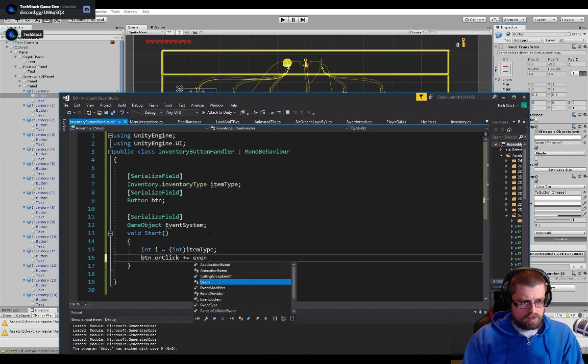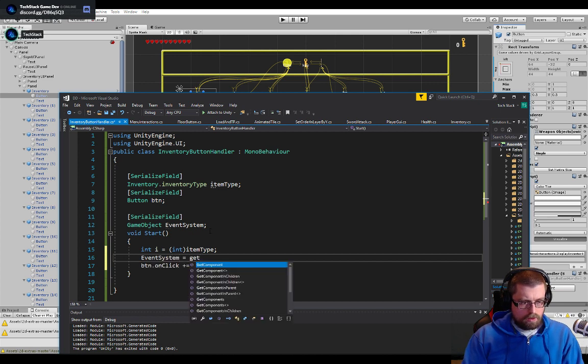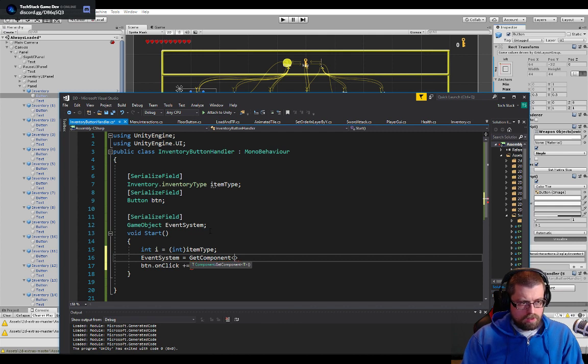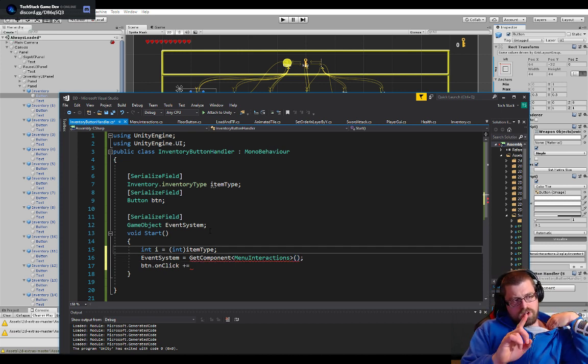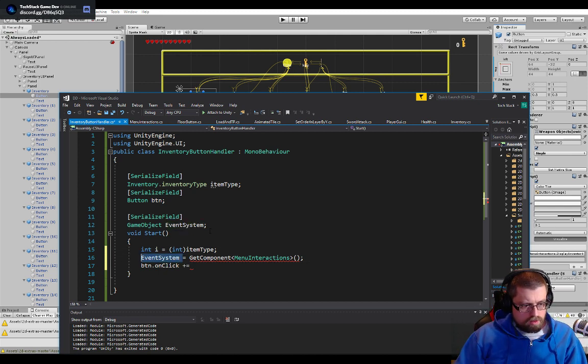Let me say event system equals get component menu interaction. But that's not going to be on the same component though. Let's do this then. There we go.